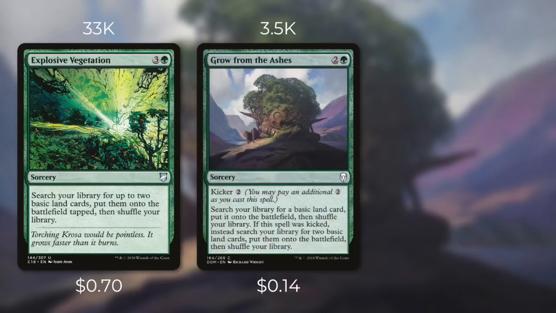Now, this is definitely a good ramp spell for certain decks, but I think Grow from the Ashes is just better. Basically, the only time that Explosive Vegetation is going to be more effective is when you have exactly 4 mana. If you have 3 mana, you can cast Grow from the Ashes, but you can't cast Explosive Vegetation. At 4, Explosive Vegetation is going to get you 2 lands, and Grow from the Ashes can only get you 1. But at 5 or more mana, Grow from the Ashes essentially costs you less since those lands come into play untapped. Grow from the Ashes is starting to get a little more respect than it was getting, but it should definitely be seeing more play than it is.